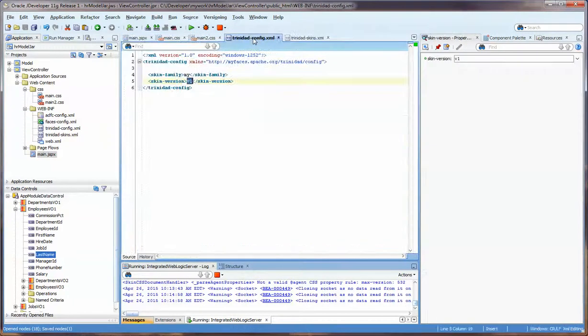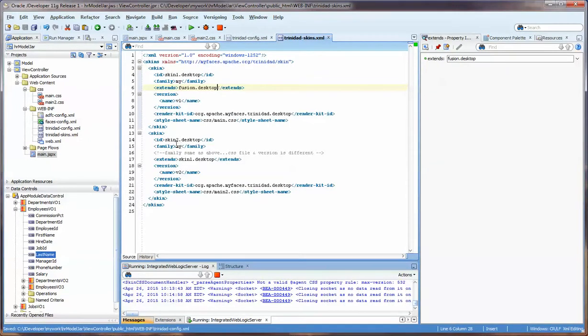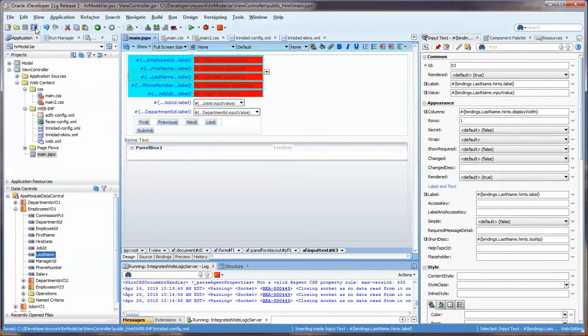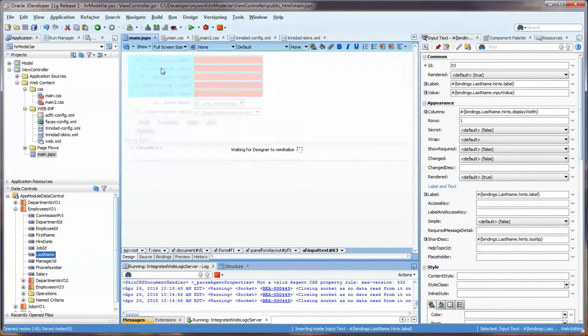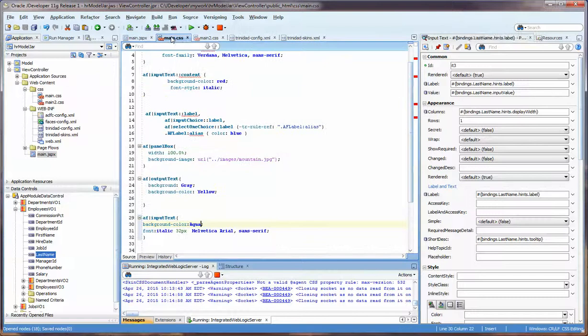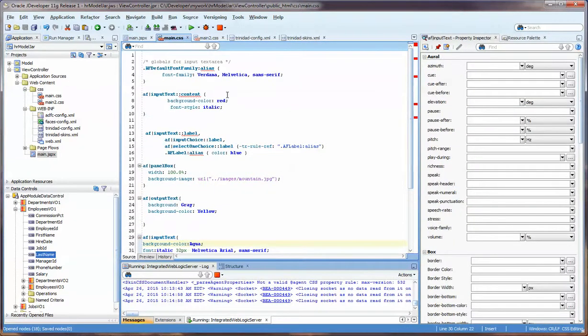In the Trinidad, we're specifying that we're looking at v2. We're going to change this to v2. Now, again, remember that v2 is pointing to this one, which we just specified as having a lime color. So now, if we save it and then do a full refresh, we're going to get the lime color. Okay, so that's how extension works, and you can figure that out on your own.